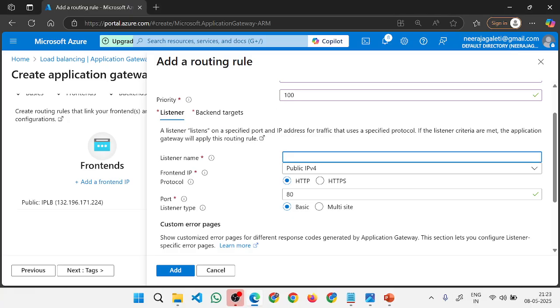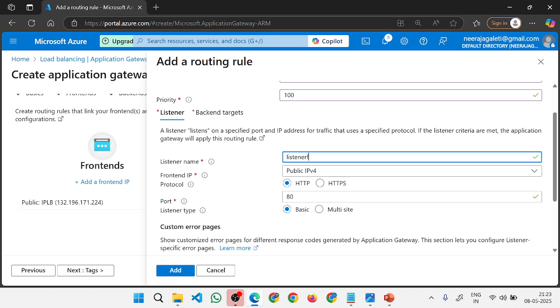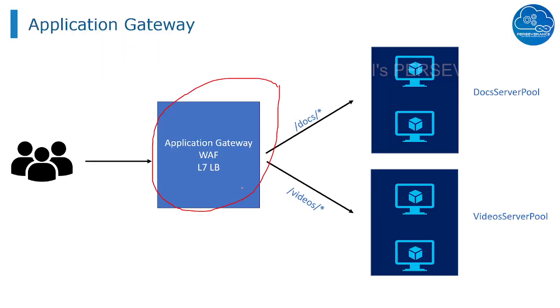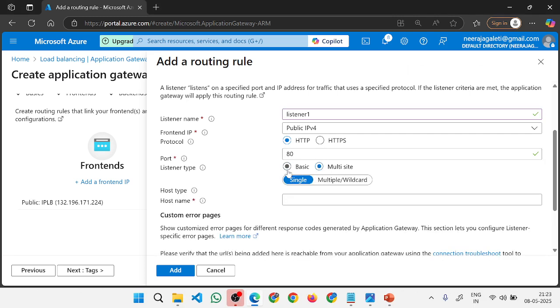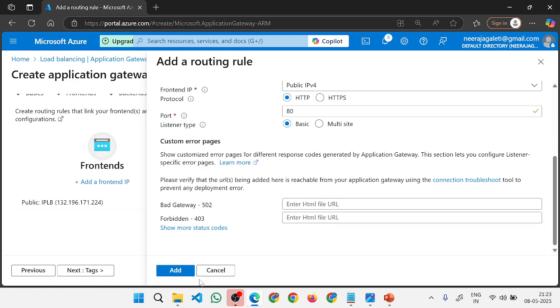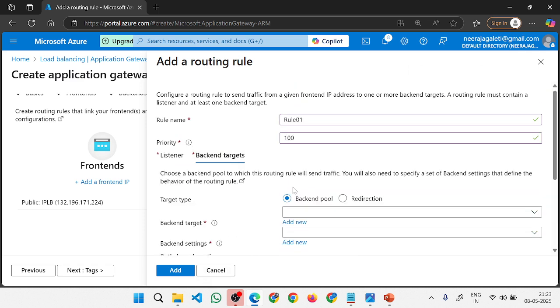So give something like listener for global app. You can keep anything, you can simply keep listener 1. Public. The port here is at the LB level, so we're giving 80, and this is basic. If you want to go with multi-site, you can select that. I'm going with basic. The rest is all good, but we need to select the backend target.